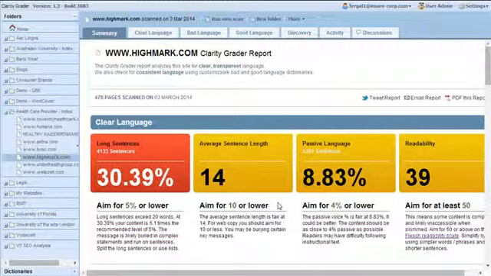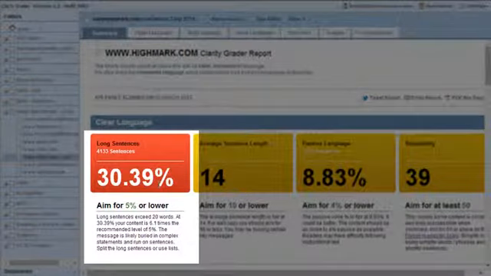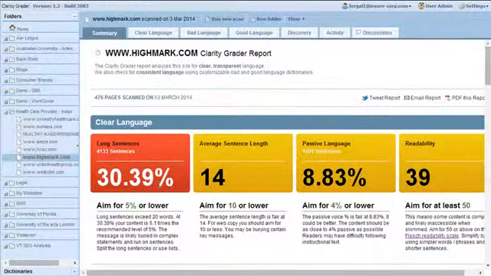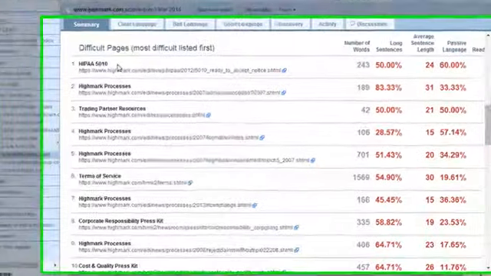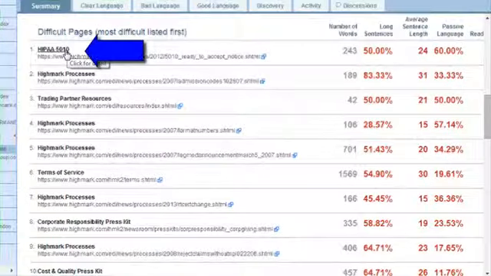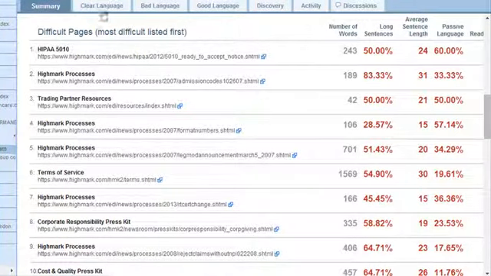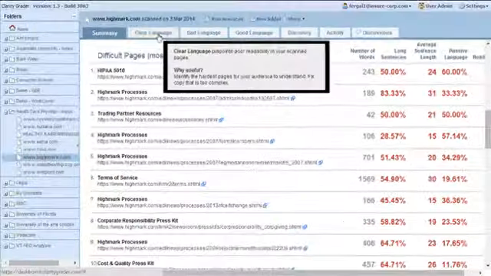So our next protocol is to identify exactly the page content that's causing these statistics and causing complexity. 1 in 3 pages are above 20 words online, and that augurs not so well for engagement. Let's scroll down and see what the worst offenders are. In this case, there's a page called HIPAA 5010. This is designed to be read by third parties. Let's see exactly that content detail.